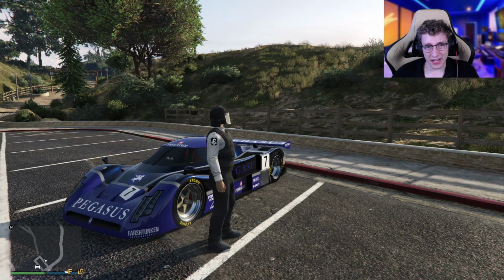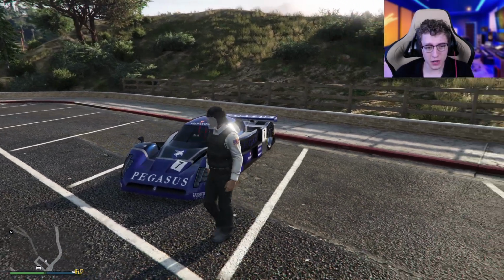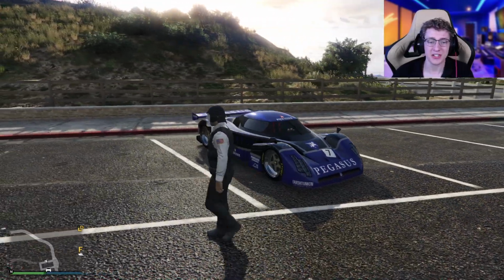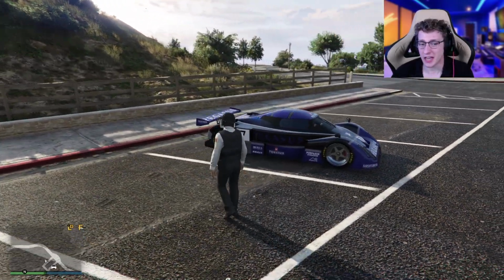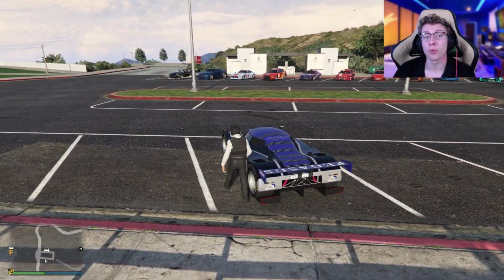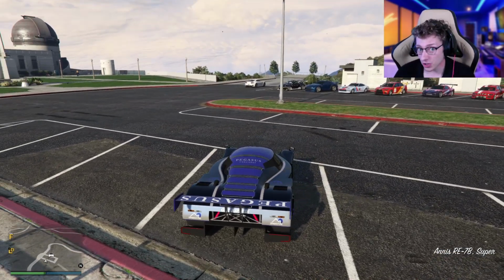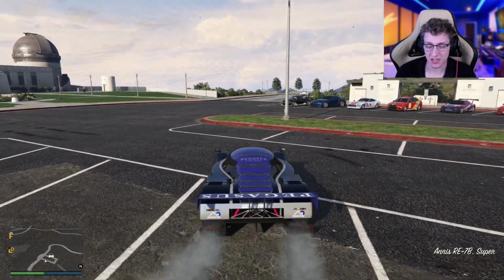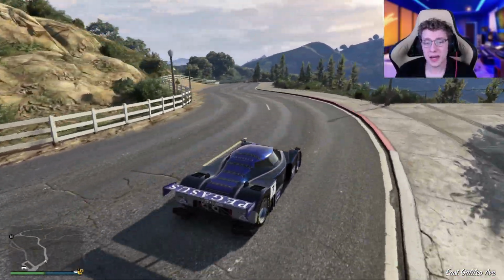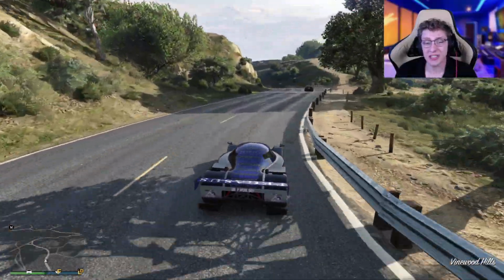And as the 1st place finisher, we have a vehicle that a lot of people probably don't even realize is a JDM, the Mazda 787B, or in GTA, the Annis RE7B. This vehicle has a crazy story behind it. It uses a Wankel engine, and it won Le Mans, I think in 1991 if I'm not mistaken. It is the only time Mazda has ever won Le Mans, and it is absolutely insane.